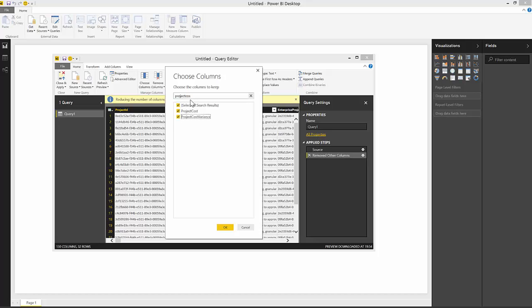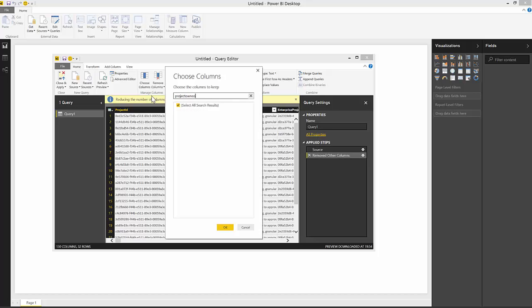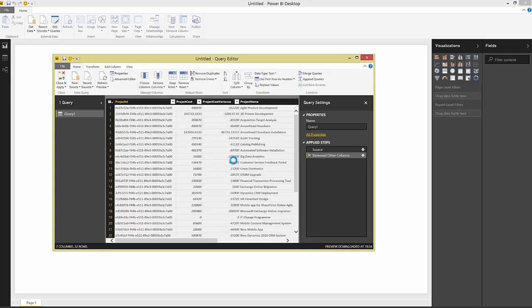And we'll have the cost variance, project work variance as well, and then we'll have the project owner name. And then we'll click OK. And then all we've got is the columns that we're interested in.